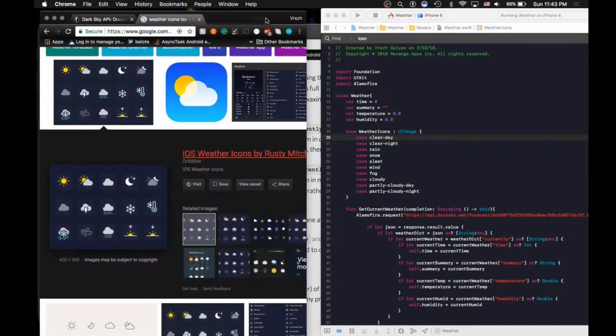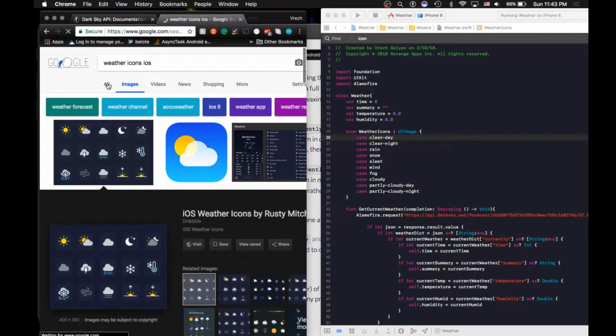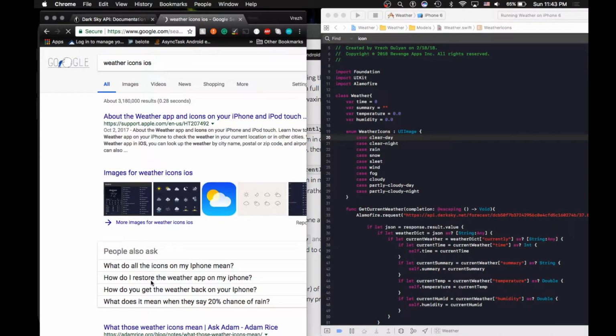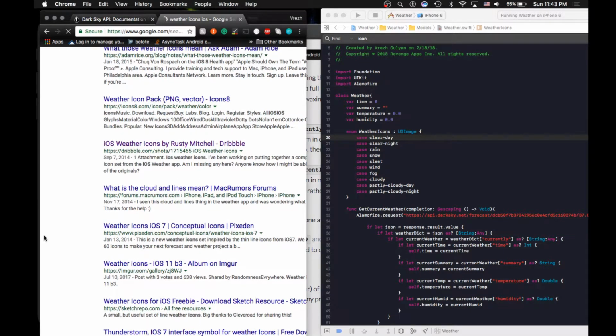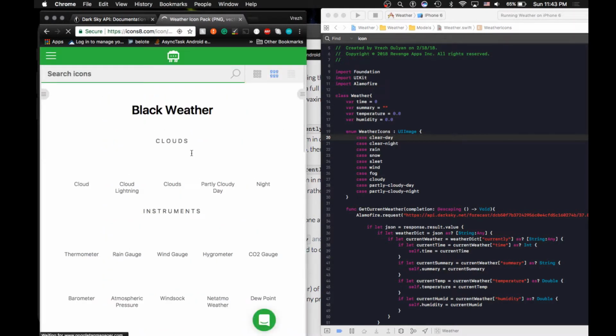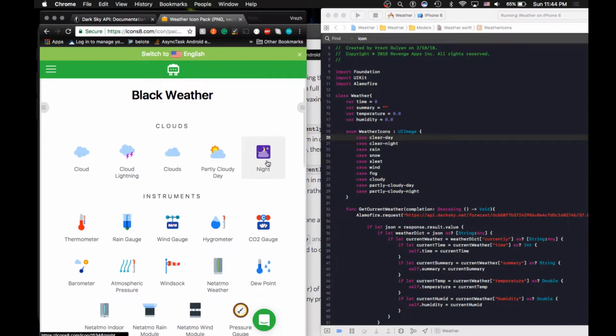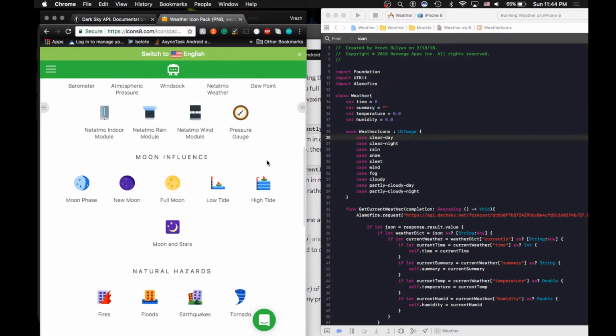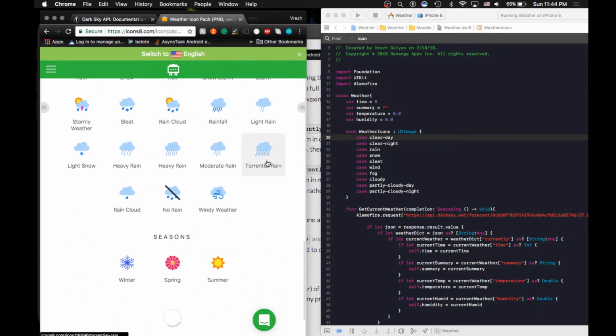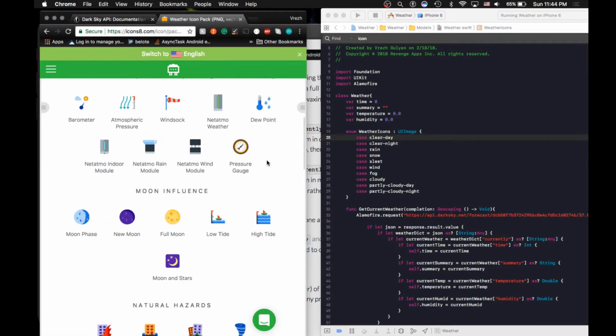Okay, looks like a dead end. Let's get out of images. Let's do a weather icon pack. Looks like what we need.